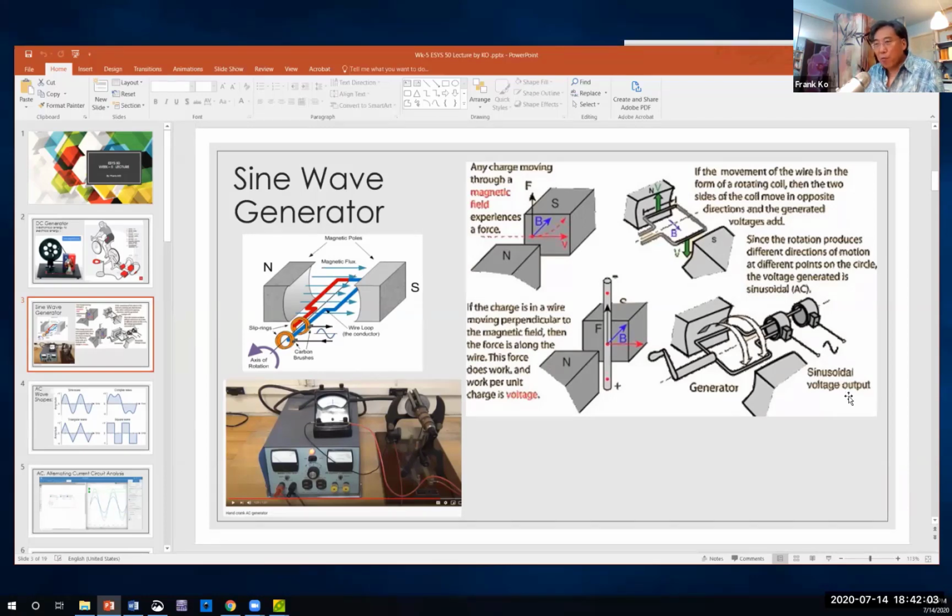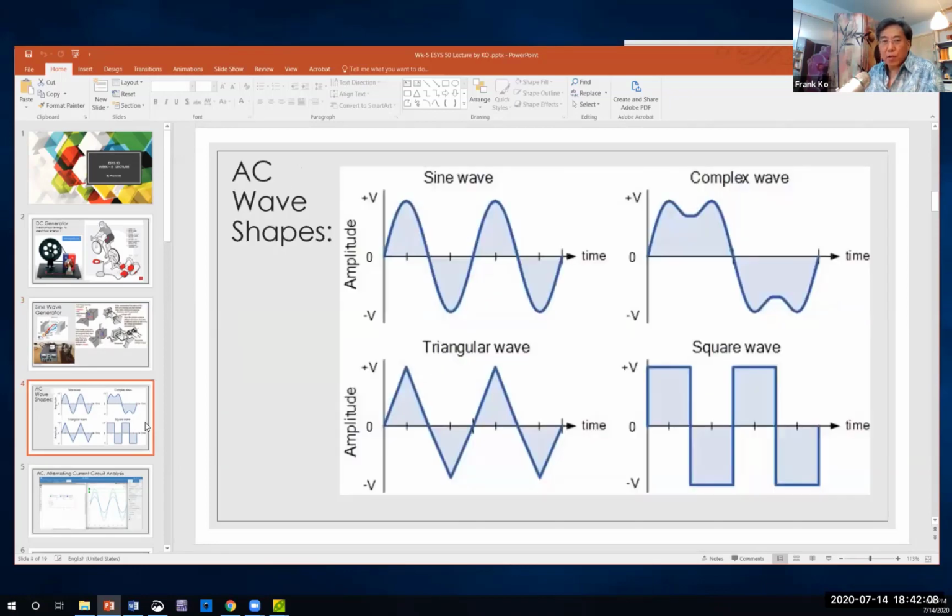Now we'll talk about waveforms and wave shapes. Here are the wave shapes that you'll be interested in. We have what's known as a sine wave. There is a mathematical derivation as to how this can be calculated and plotted, but the shape is called the sine wave because it is based on the sine function.